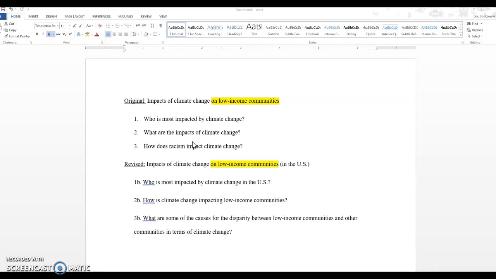So if I told you that it didn't seem like your question would generate enough material, or it was too much of a yes or no question, too much of a quick fact question, that's why I said that, because you're going to want to be able to write probably for each section. Some sections will be longer than others, but for each section, you're going to want to write at least a page. You're going to want to be able to speak about this question for a bit of time in the information paper. So that's why it's so important.